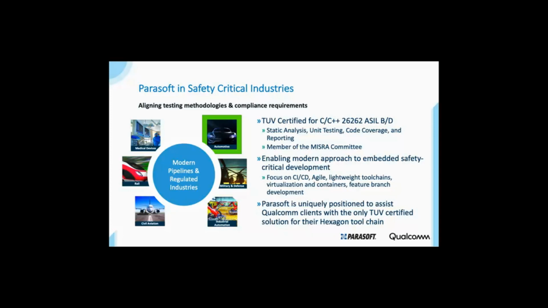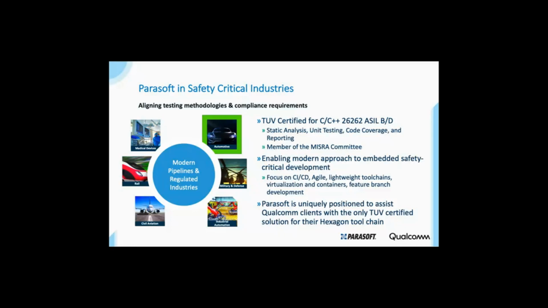Thank you for a moment to talk about Parasoft and safety critical industries. For more than 30 years, we've been addressing safety critical in multiple industries. But today we're talking about automotive. And for that, we have a TÜV certified solution for 26262, Part 6, up to ASIL D. This provides static analysis, unit testing, code coverage, and reporting that are required for the same. We're a member of the MISRA committee, which means we're maniacally focused on keeping up to date with the standards as far as static analysis is concerned. This would be for MISRA C, for AUTOSAR C++14, for security standards like CERT C and CERT C++, as well as many others. We've got over 4,000 rules in the tool.